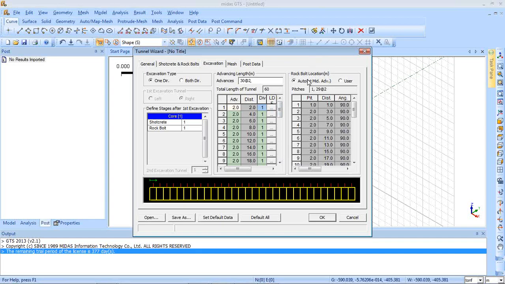Here I would also like to point out that the rock bolt location is automatically calculated at the mid advanced level. For each excavation, it is pre-assumed that the rock bolt will be inserted at the mid of the excavation. If you want to change it, you can change it at any particular level, as per your requirement, by just switching to user.